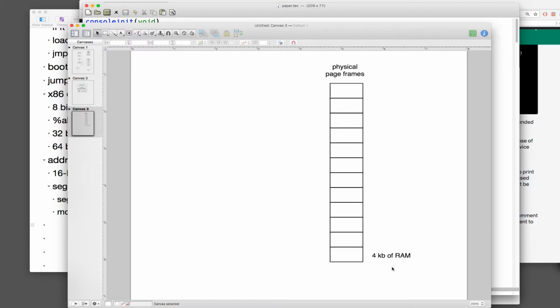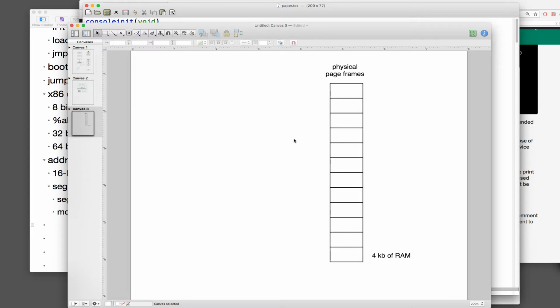Without paging, without virtual memory, if you dereference address 0, you read from here. Right? Address 4 kilobytes, it's here. 4 kilobytes, 500 bytes, well, it's somewhere in here. So I should use this pointer. Okay, so the offsets here are clearly 4 kilobytes, 8 kilobytes, 12 kilobytes, and so on.